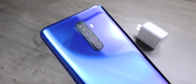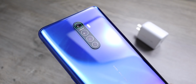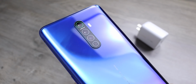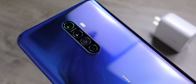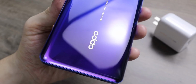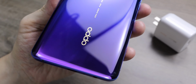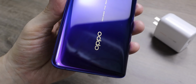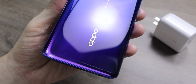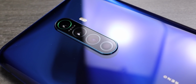The camera is a quad camera, but we'll get more in depth on that in just a second. The hardware in the camera is not the latest, greatest, newest camera hardware. So if they have saved a little bit of money, I would guess it's in that area, but I will show you some sample images in a minute. Reno Ace has a little brother, I guess you could call it, in the Realme X2 Pro. The design is so similar between them, and I'll compare them in a second.